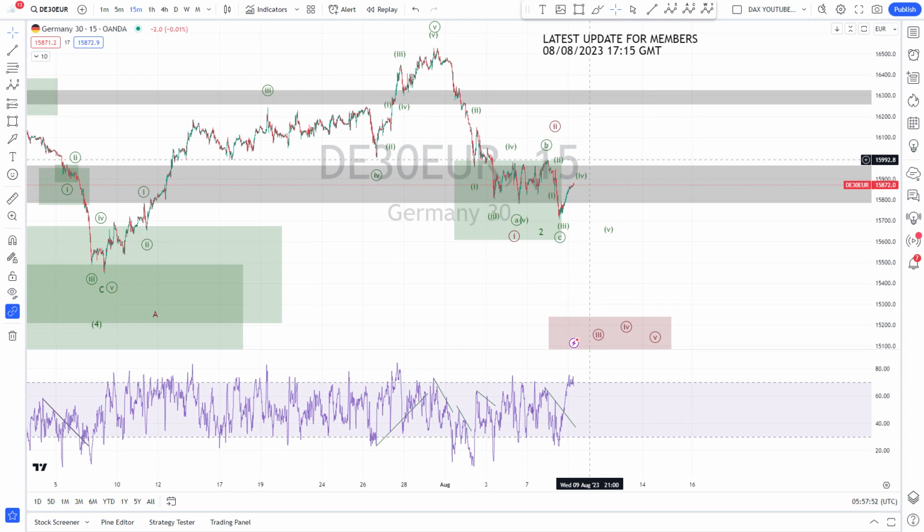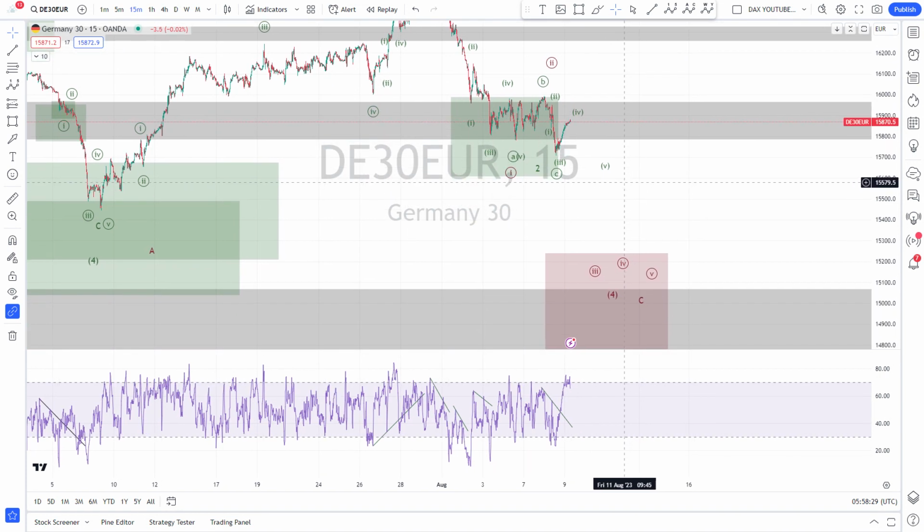So this is also a clear setup, less reliable in the sense that our wave C can be finished here, and we can shoot higher from here. So then you are immediately stopped out. So less reliable, but it might play out. So this is what I see, or a long entry from here, if what I just told you plays out: five waves down ending with divergence. That's a possibility I see.